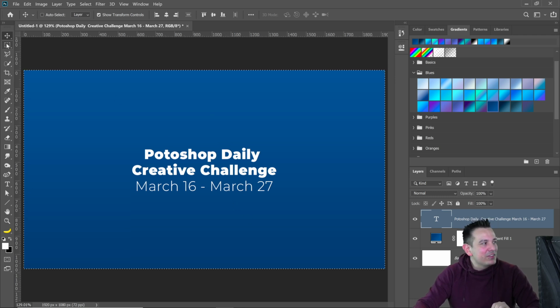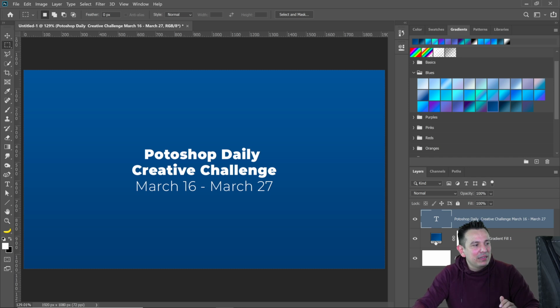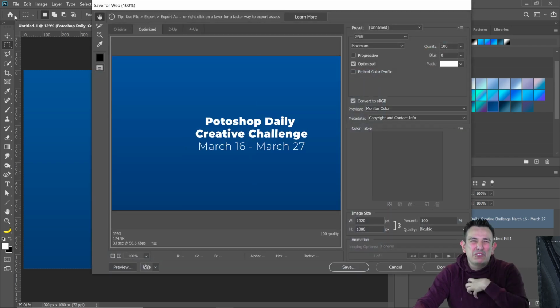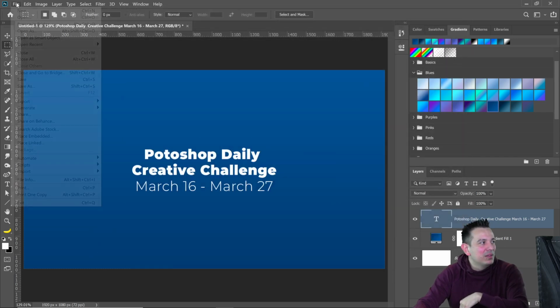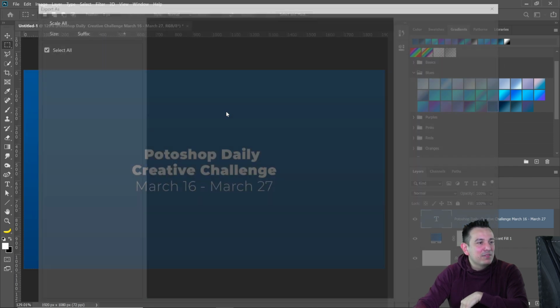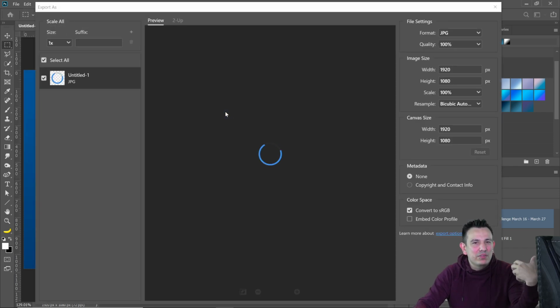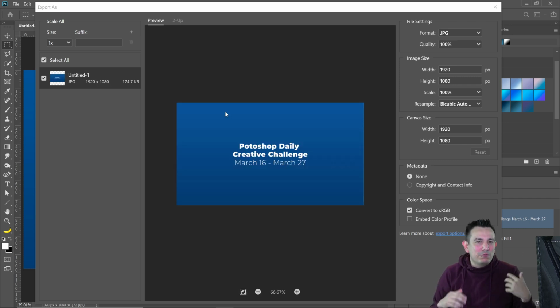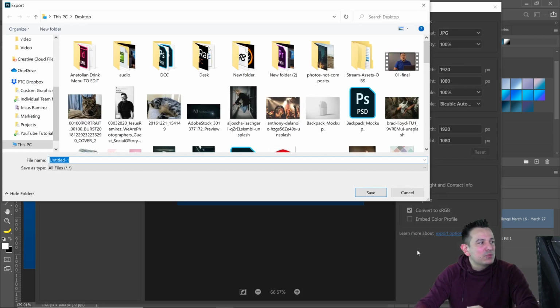So now that it's centered, I can maybe save it. So I can save it a lot of different ways. I can go to Control Alt Shift S, which is what I'm used to. The new method is by going into Filter, Export, Export As. For something like this, it really doesn't make that much of a difference. I'm just so used to using Photoshop a certain way that I always bring up the old Save As command, but you can export the new one. So you can click on Export. And look, we have Mr. Meow. Some of these photos we're going to use for tomorrow's challenge.